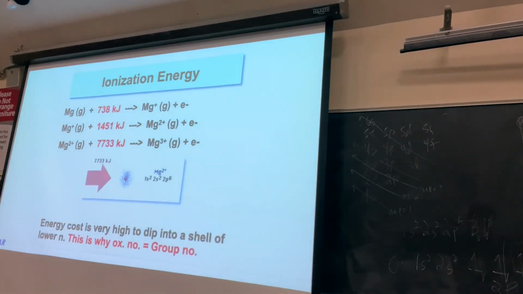To remove a third electron from magnesium requires much more energy, 7,733 kilojoules per mole. This kind of energy bump is just not seen. You can do it in a lab, all right, if you have high-powered energy and stuff like that. You can make these happen. But in the real world, we never see magnesium positive 3. It's not that you can't make it, it's just the energy gap is pretty heavy.